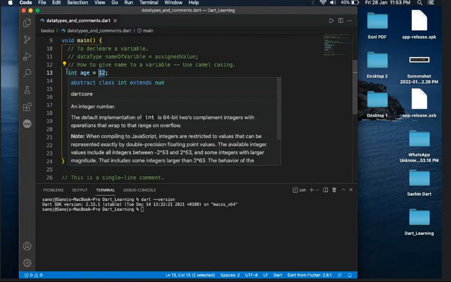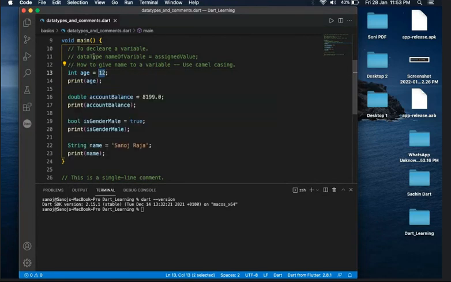So this belongs to the integer data type. Data type here, name of variable here, equal to, and what we are going to assign inside age we write here, and at the end of the statement we put a semicolon.